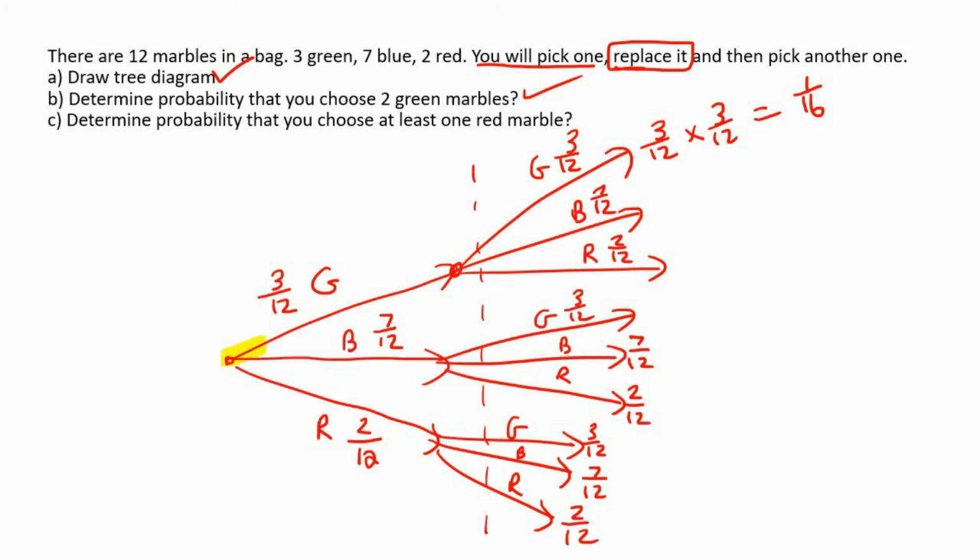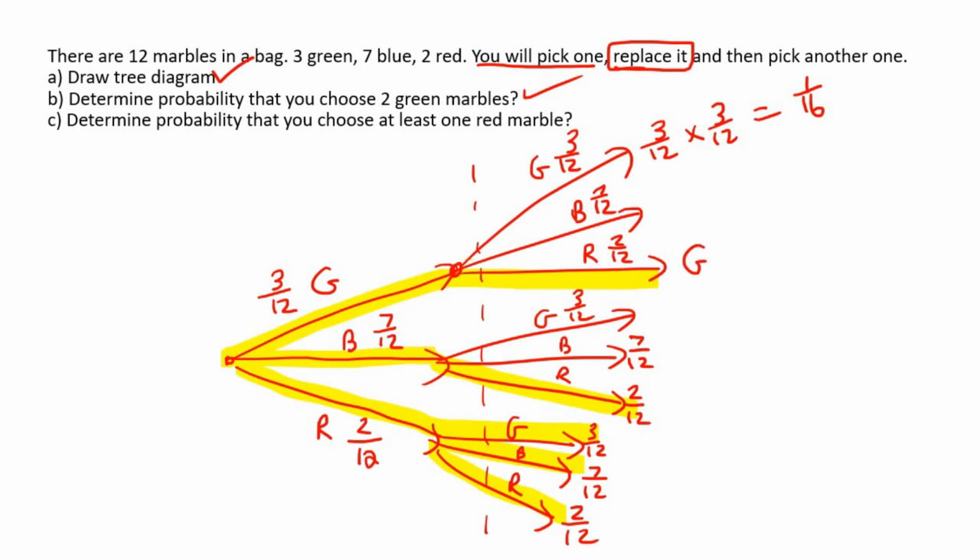red marble is you could go this way, because that will give you a green and a red. So that's a good way you could go. You could go blue and then a red. You could go red and then a green. You could go red and then a blue, or you could go red and a red. So all of those are going to work. They didn't say it has to be both of them red. They just said at least one of them must be red.